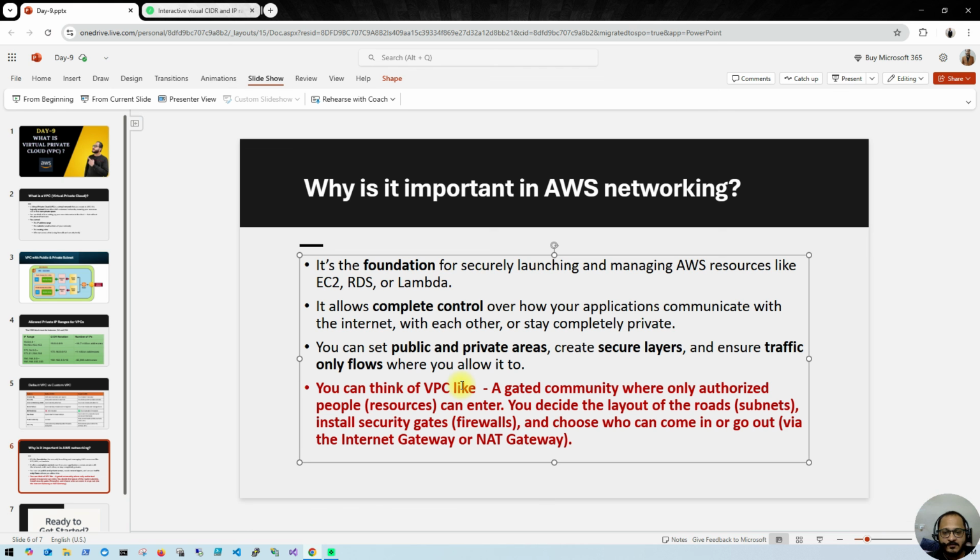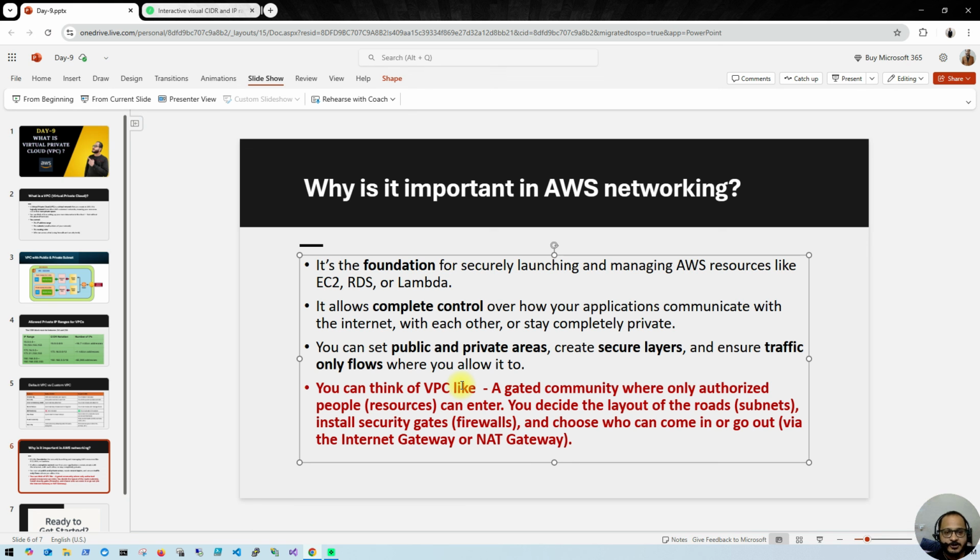You decide the layout of roads like subnets, install security gates like firewalls, and choose who can come in or go out via the internet gateway or NAT gateway. So basically, in short, you will have complete control on your infrastructure, and you will decide how your applications behave, how they interact with each other, and how they interact with the outside world or over the internet.